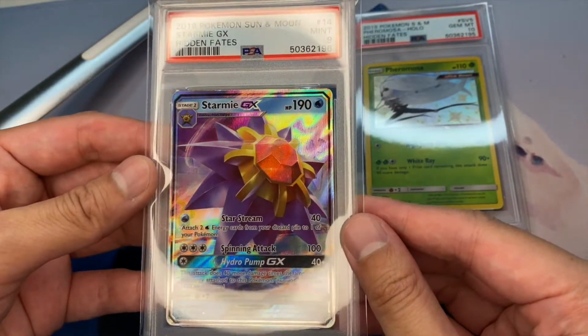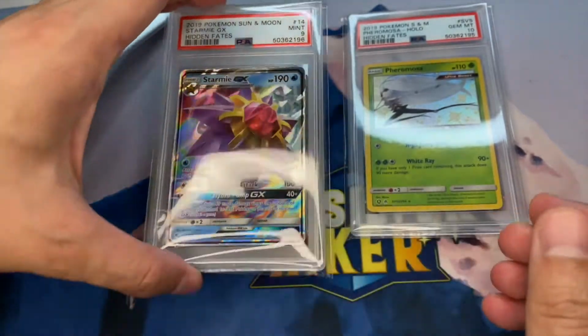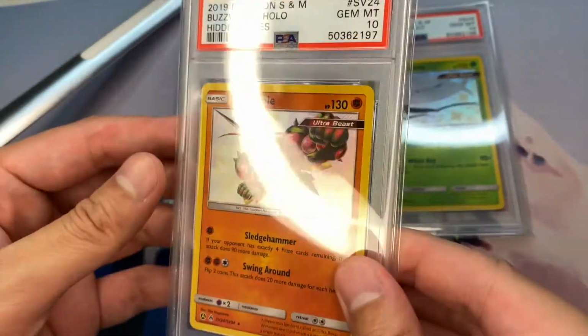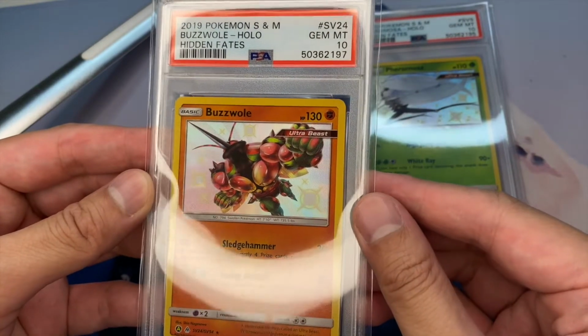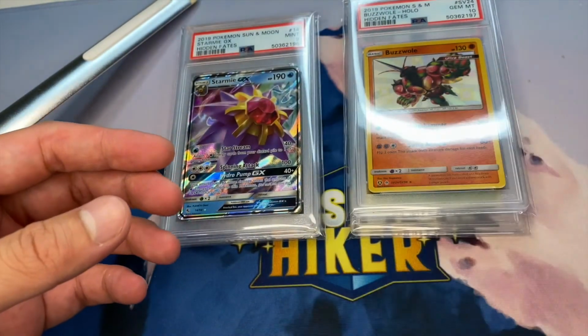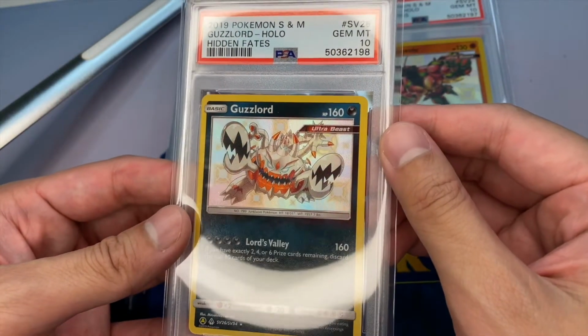Look at that, it's a Starmie GX, which is a PSA 9, so starting off a little bit rusty with my submission there, but hopefully that picks up. Our next card, we have a Buzzwole PSA 10, another Ultra Beast that scored a PSA 10. And actually, I don't think I own this one, so first one in my collection, another submission that I checked off the master list, another Ultra Beast.